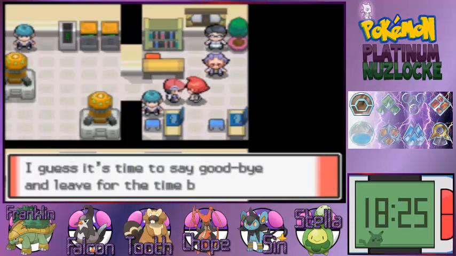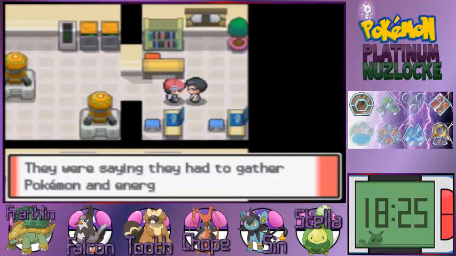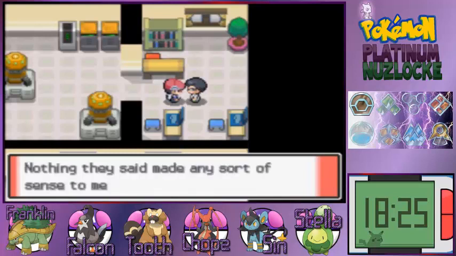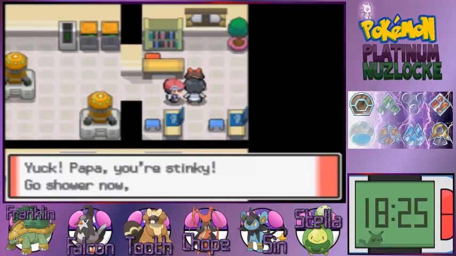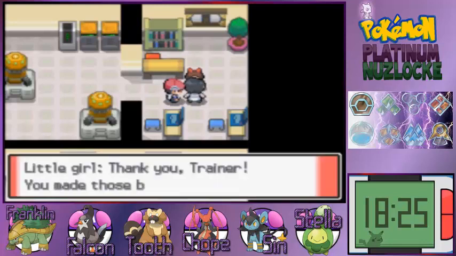That's weird. Team Galactic, they were saying they had to gather Pokemon and energy no matter what. It was for creating a new universe, or so they claimed. Nothing they said made any sort of sense to me. I can't tell you how grateful I am for you saving me. I can finally see my little daughter again. And there she is. Papa! Yuck, Papa, you're stinky. Go shower now, stinky. Jeez.